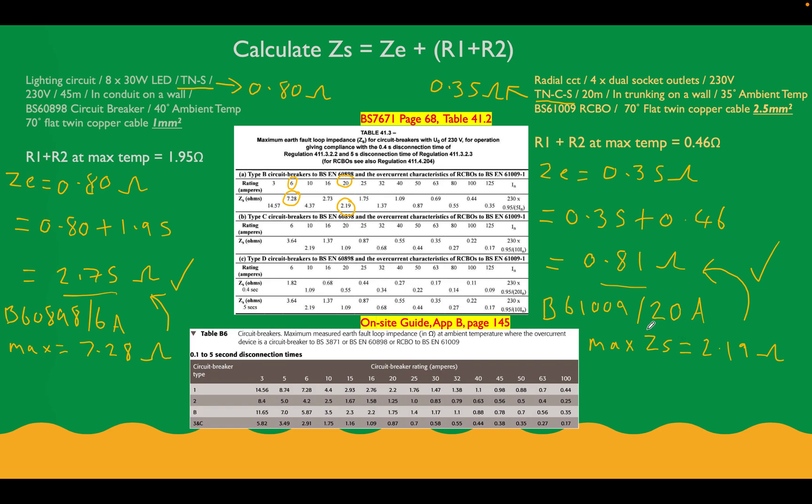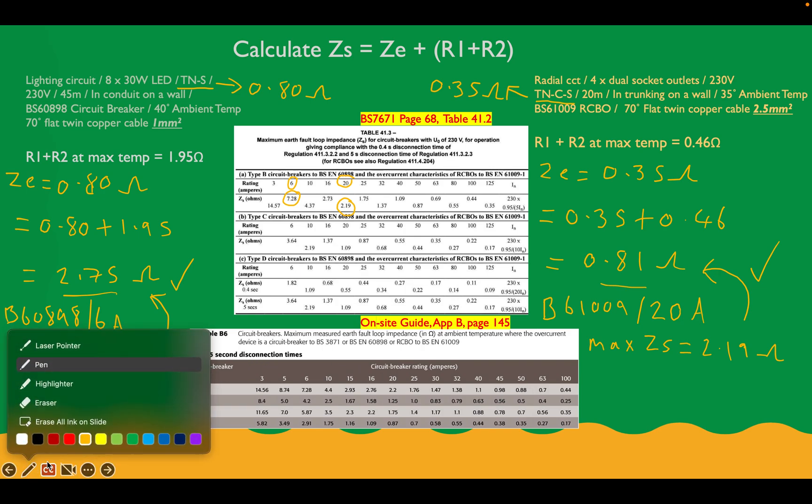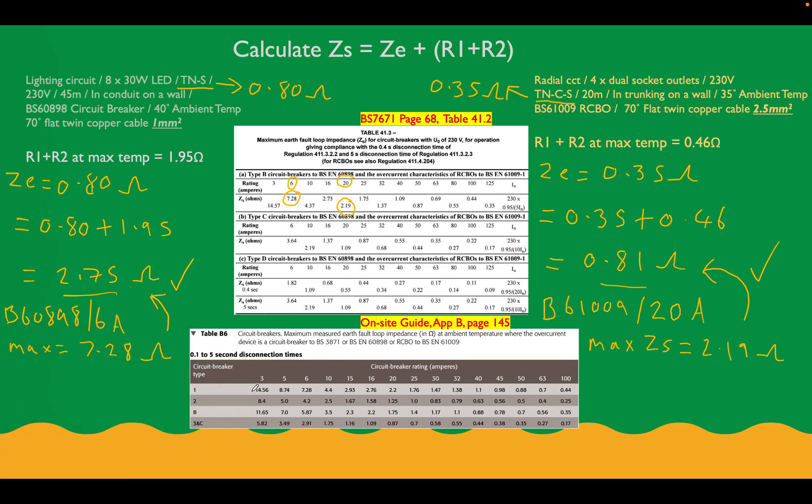So that's perfect. So we've got there. We've got to the end of our process here. There's just one last thing that I wanted to point out to you now, and I'm going to get a different color pen just to show you at the bottom here. And this is worth noting down. The values that are in the on-site guide, which is this one below here, so the on-site guide. Let's write this here. On-site guide ZS. And the values up here, which is from BS7671, the big brown book.